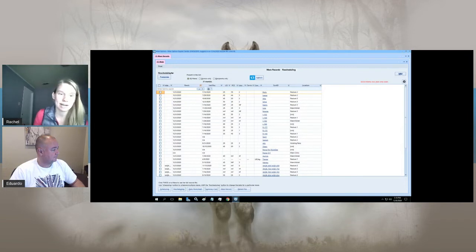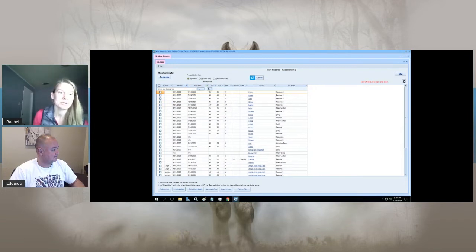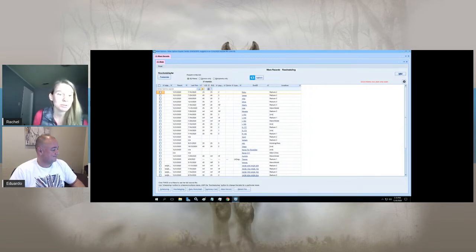We all know palpating happens 90 miles an hour. So this is a really great way to just do a double check, get your sleep at night. You can get some nice peaceful sleep, get some rest, and know that you've entered all the information correctly and all your mares are rescheduled correctly. It's really easy to use your eye to go down and see a mare you forgot to reschedule, because there's a big NA there, or maybe a date that doesn't make sense. So again, a really good auditing tool.